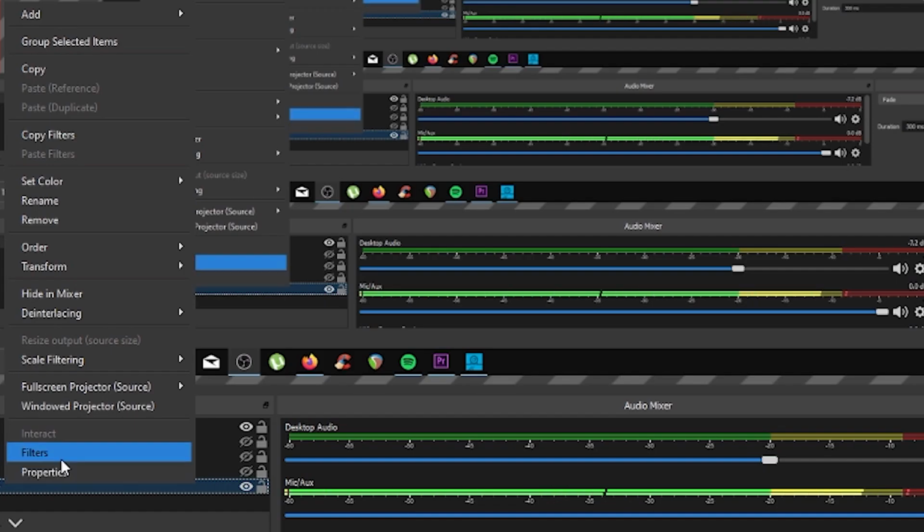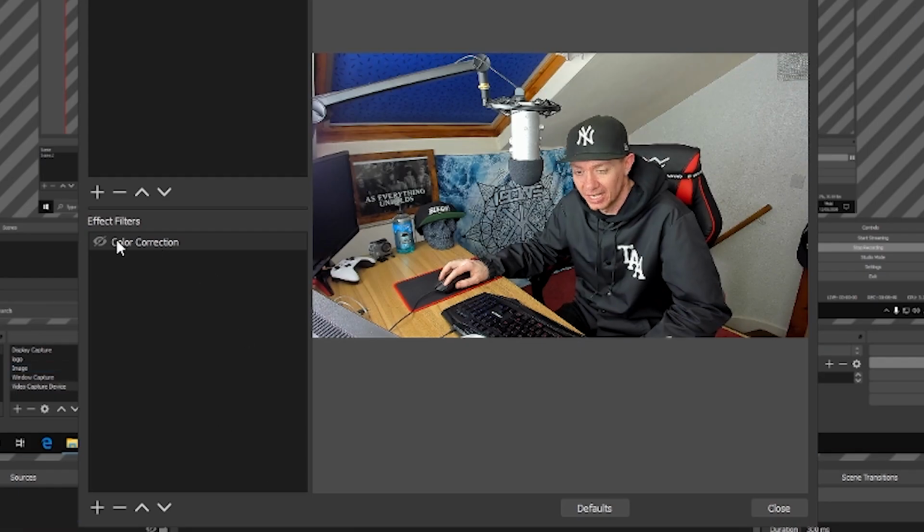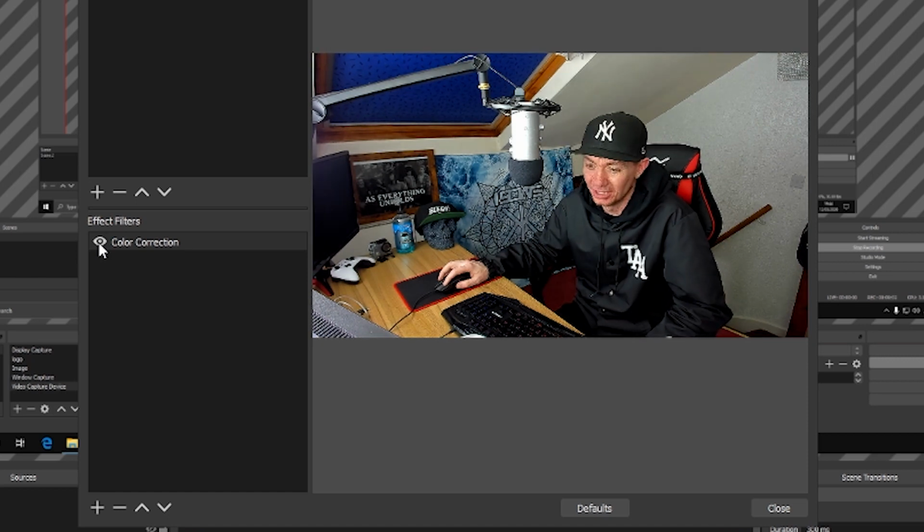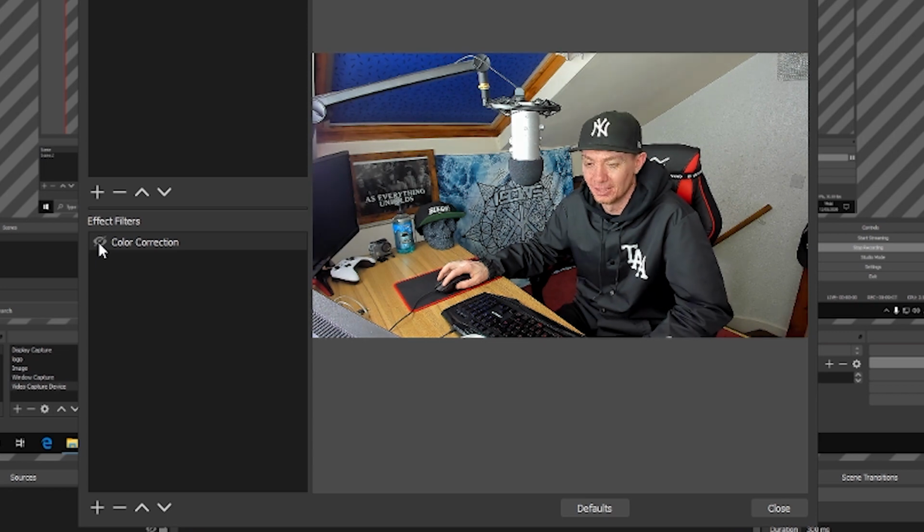As I said, there are some additional settings. You may not need to do it. If you've got some decent lighting, then you should be absolutely fine. But one thing you can also do to make it a little bit better, if you hover over here, your video capture device, right click again and click on filters. Now you can actually add some color correction to this, which can work well for some. Again, it's not one I particularly use. I'll literally click it on because I did a few adjustments on it. The colours are a little bit better, but again, it doesn't look quite so natural. I do prefer that because it looks a little bit lighter.